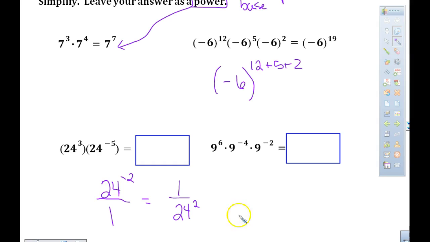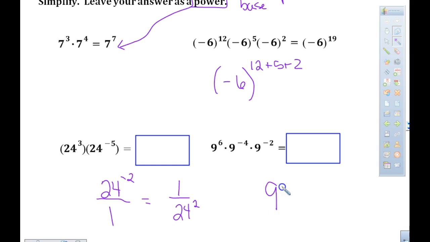Levi, we're going to add all of those together. This is your answer as a power. You want us to simplify it to 1/24 to the second, right? So maybe 24 to the negative. Right. Can't have negative exponents. So no matter if we are keeping it as a power, that power has to be a positive exponent. Good question. Okay? So, all right, Riley, let's go to the next one.